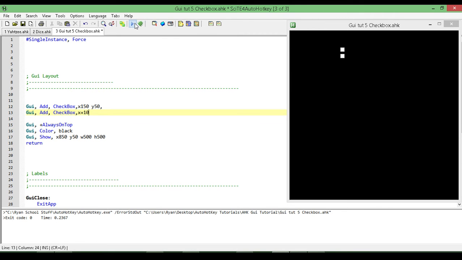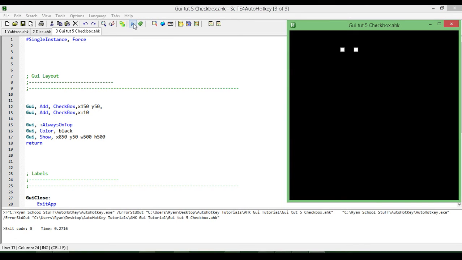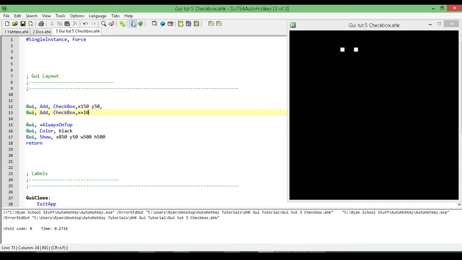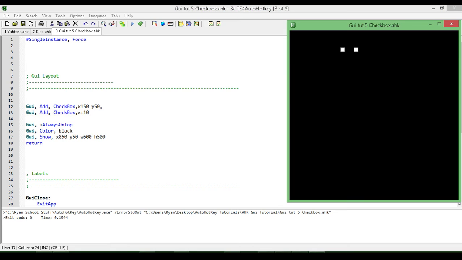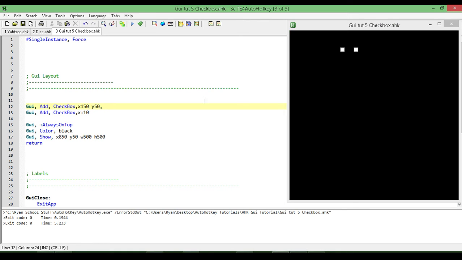Actually, I don't know where it's going to be because I haven't tried it. I did that wrong. Okay, there we go. I think I messed up. Okay, there we go. As you can see, we didn't actually have to add a specific X value. All we did was add to the end position of our control. It calculated where the control ends, and then we added 10 to that. Likewise, we could do 30.